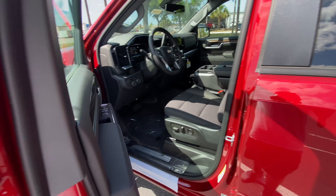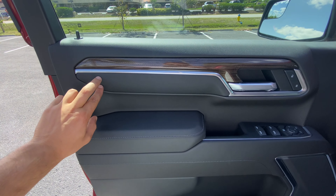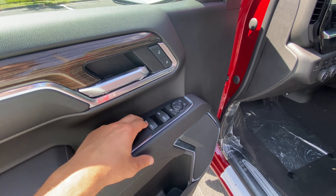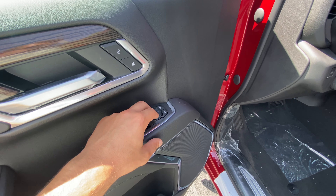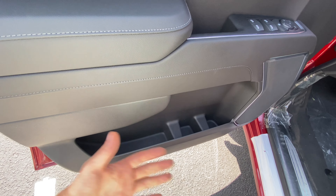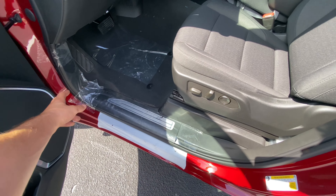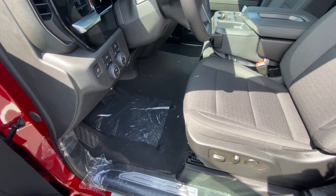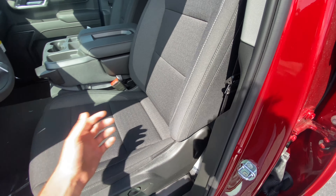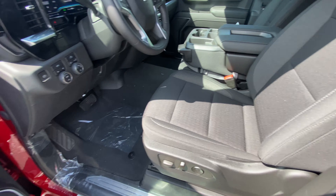We get smart access for both front passengers, soft touch up top, really nice wood grain trim beneath, some aluminum outlining it, soft touch for the center area, and a very nice soft padded armrest. Really high quality door panel — auto one-touch down for all four windows, but auto up only for the driver. No power folding mirrors, but they are four-way adjustable. Massive storage in the door pocket — you can fit foot-long 16-ounce water bottles. Taking a step inside, we have quite a bit of plastic but even for cloth seats, fully adjustable: lumbar, recline, drop, lift, and slide. The seats have heated functionality, similar to the Tahoe and Suburban LS seats, which is a nice feature.